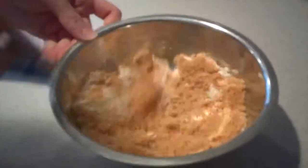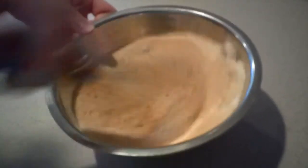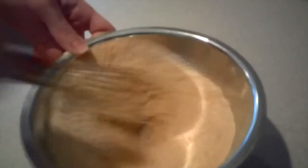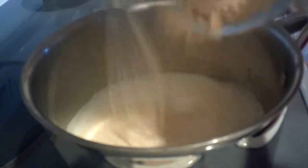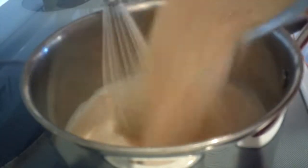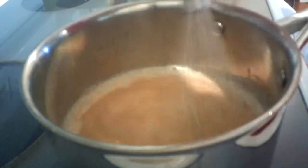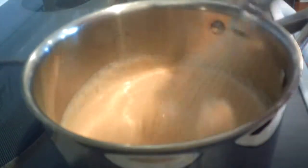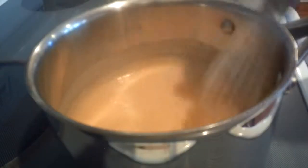And whisk them together until they're combined and try and get rid of as much of the lumps as possible. Then once the milk has just come to the boil, gradually add the flour and sugar mixture while whisking. And once it's all added, keep whisking it over the heat until it thickens. Then remove it from the heat and set it aside for now.